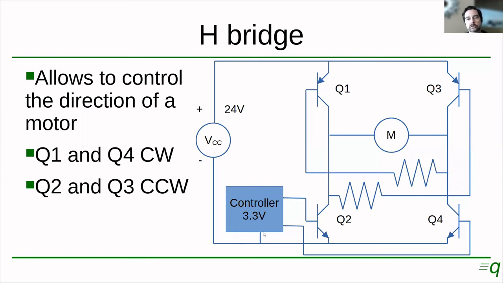Now the controller has to ensure that Q2 and Q4 are not turned on at the same time. If the controller turns on Q2 and Q4, Q2 will also turn on Q3 and Q4 will also turn on Q1. So we will have a short circuit because we will have a conduction path from the positive side of the supply through Q1, which is turned on, and Q2 and straight to ground, and also from Q3 through Q4 and straight to ground. So it is very important in this configuration to have a good control of what's happening on these transistors, okay?